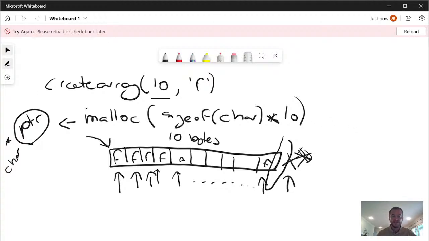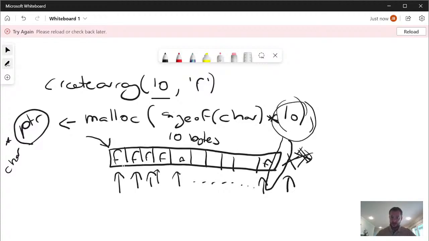Okay. So in this case, I want to allocate an array of char. I don't want to allocate a string. Okay. So if this is not a string, it doesn't have to end with \0. I want an array of char, so it doesn't have to end at \0. Okay. So in this case, it means two things. You do not need to add a plus one here. This is not needed because you know exactly how many characters you need. It's 10 because it's an array of 10 chars.